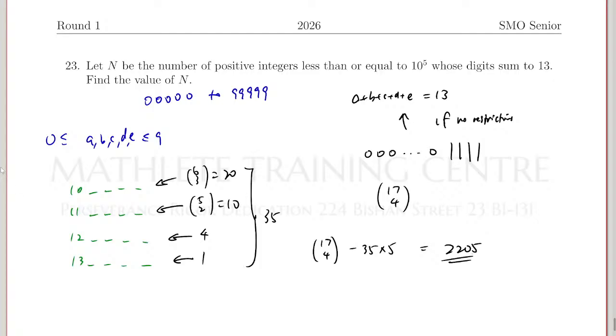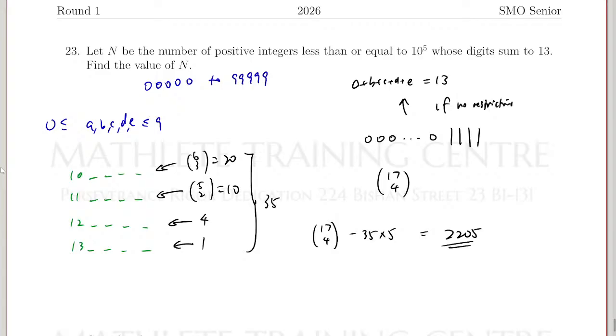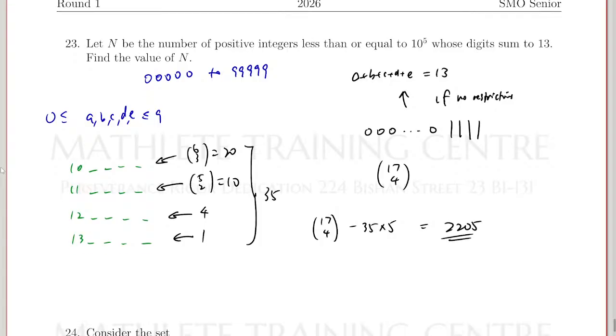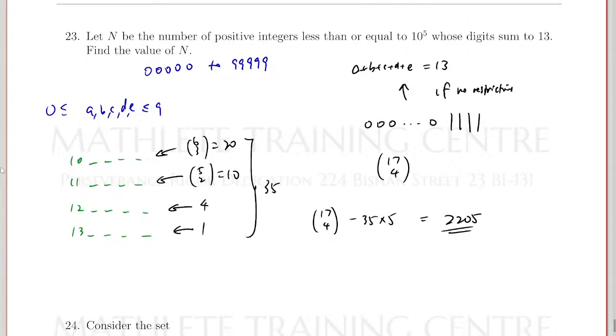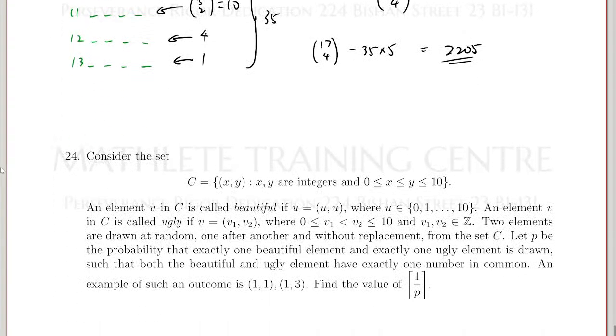Okay. So question 23, not too difficult. As long as you have enough patience, you can do it. Actually, same thing for 24 and 25. I'll say that question 23, 24, 25 are moderate difficulty. In fact, in this paper, they are considered easy compared to the rest of the questions we have. Here's 24.